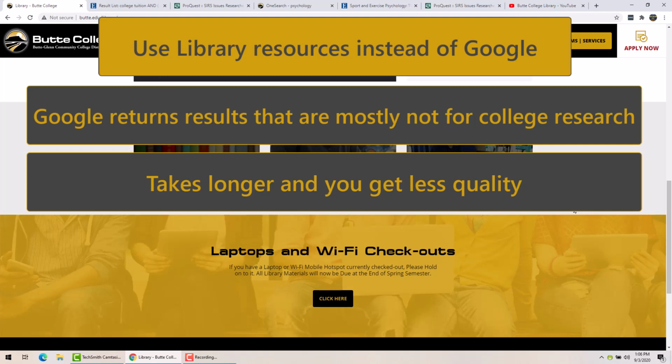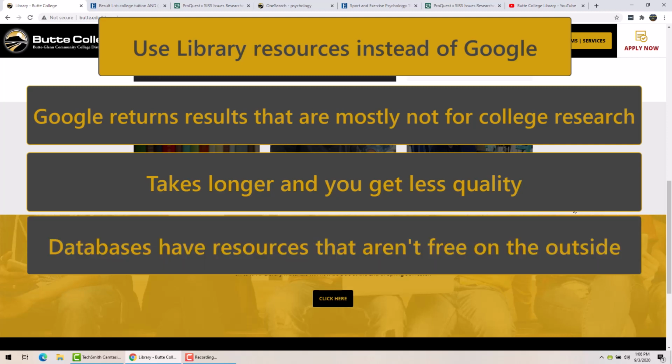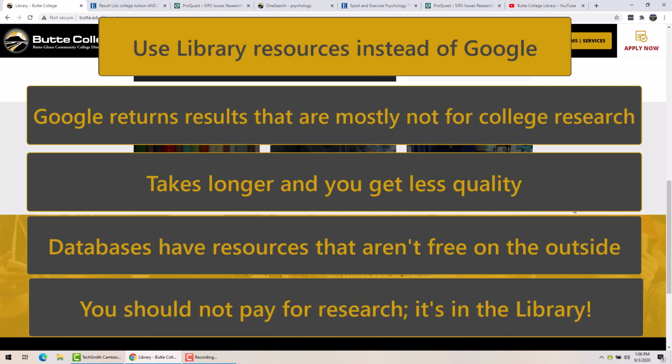Much of the material in our databases is not available on the wider web for free, because we pay to get access to it. It's a subscription. And so that's all reliable information that you won't find through a Google search, or you will find it hidden behind a paywall. I'm sure you have done a search in the past and found what looks like the perfect article, only to discover that they want $20 for it, and they want you to give them your credit card number.